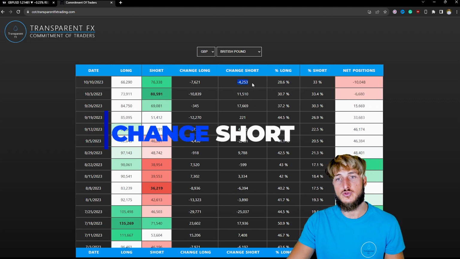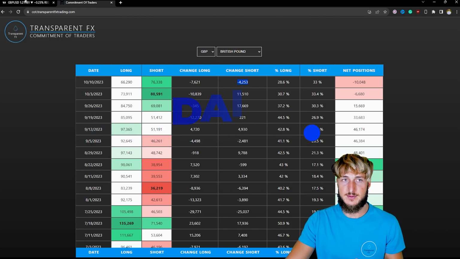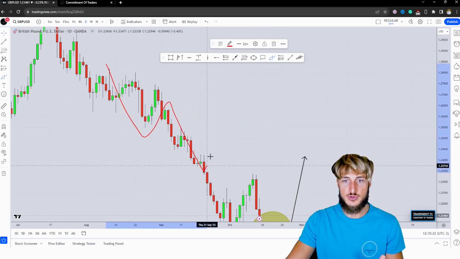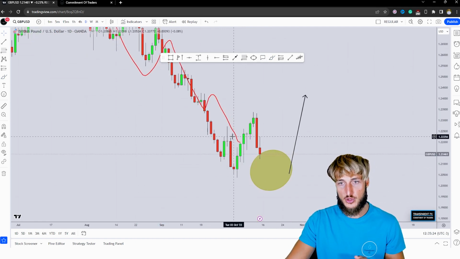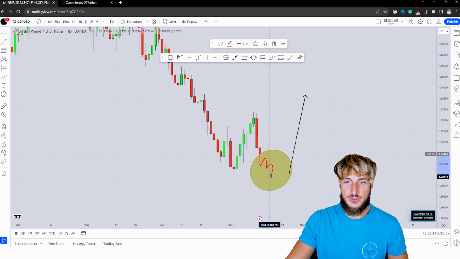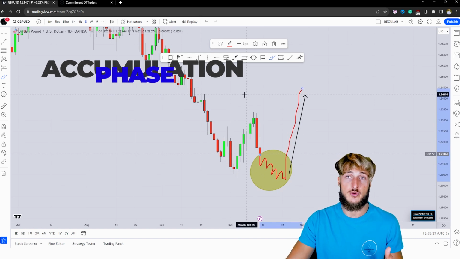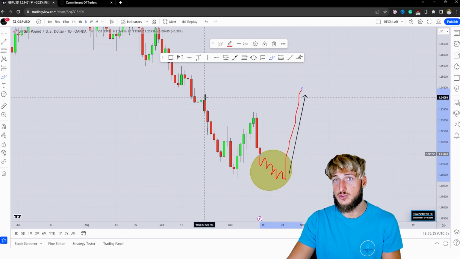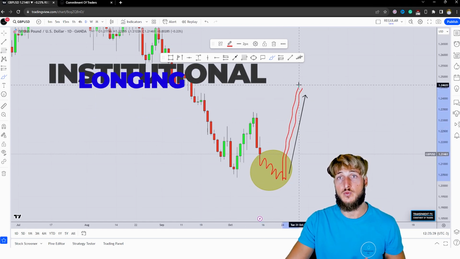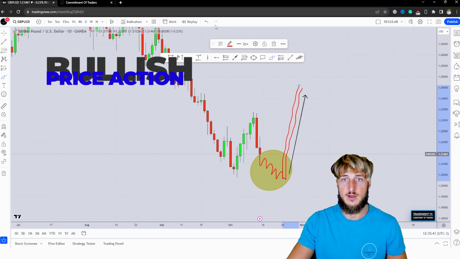However, we can also notice how now is the first time since actually more than a month that we start to see shorts getting closed instead of added. This means that institutions are losing their interest in their shorts, so essentially they're taking profits on all the move to the downside that just happened. So at this point, we could expect some potential institutional accumulation inside of this area happening, considering that they are already closing shorts. So we could start to see them adding longs, which at that point would definitely increase the probabilities of a potential move higher away from this area.